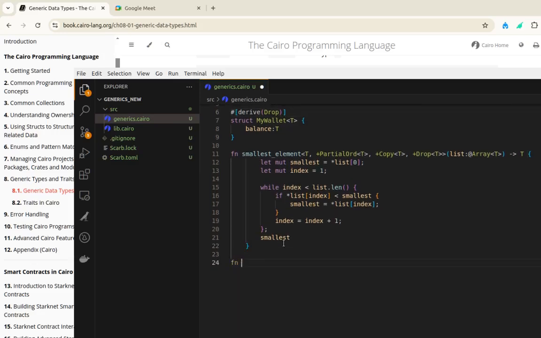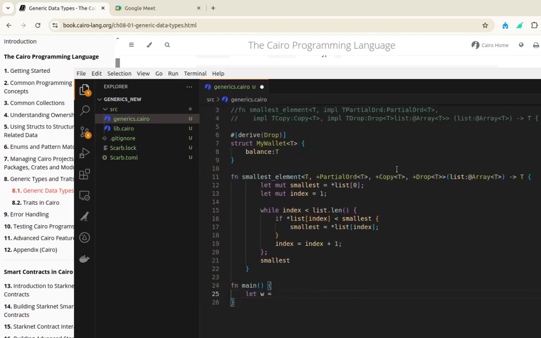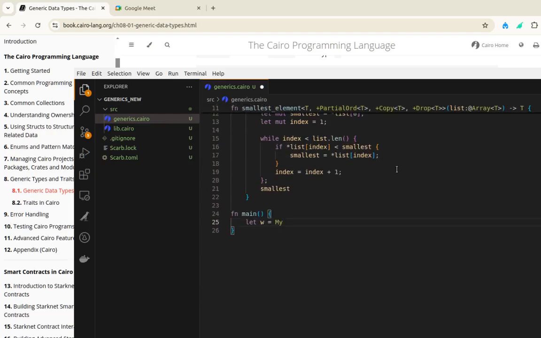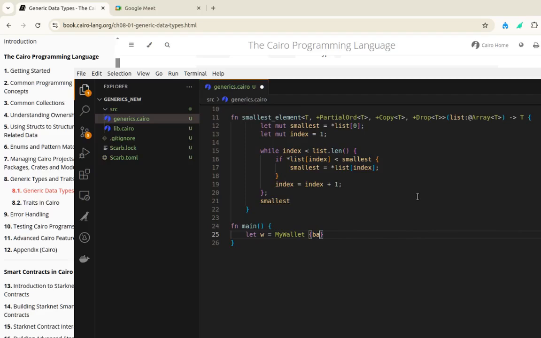So then here I have my main function. In my main function, it's an instance of a struct. Then, since I only have one field element, I can just say that my balance, probably it's 2, and that's that.